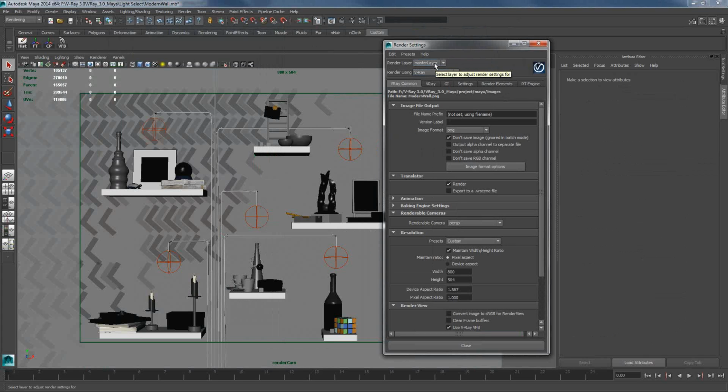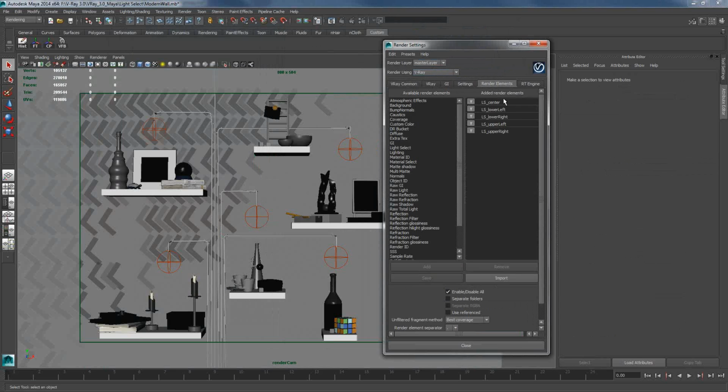V-Ray has always had a render element called light select, and this render element gives the contribution of a light into a separate rendering layer. So later on you can combine this and create a beauty pass out of this, but with the control of the individual lights later on in post.